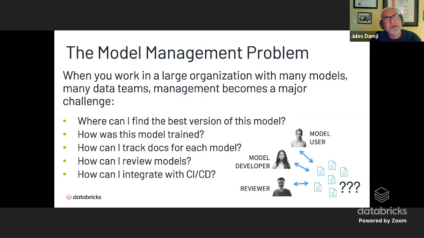And then how can I review the particular model? If I want to integrate this part of my model management lifecycle with, say, my CI/CD tool, how do I inspect the particular model, check it out, run it to make sure everything is fine, I'm happy with it, and then as a reviewer, manage the stages of its next evolution? How do I actually do that? And this becomes imperative in a large organization, right?